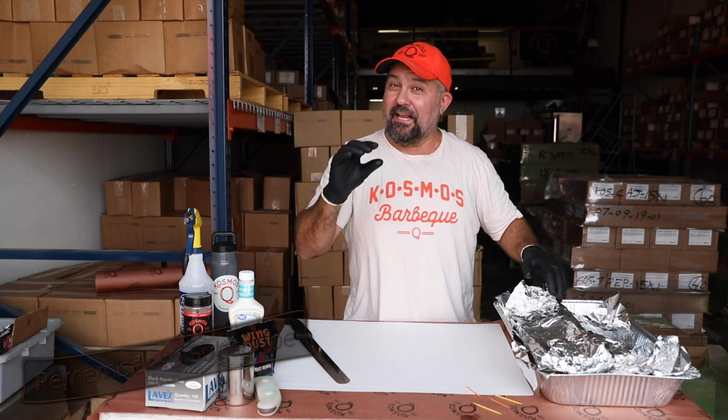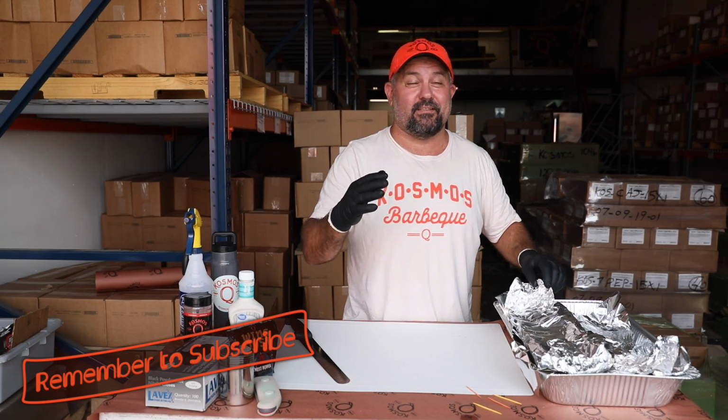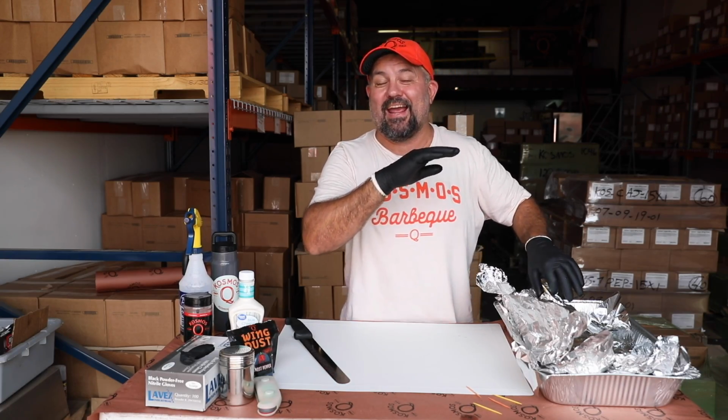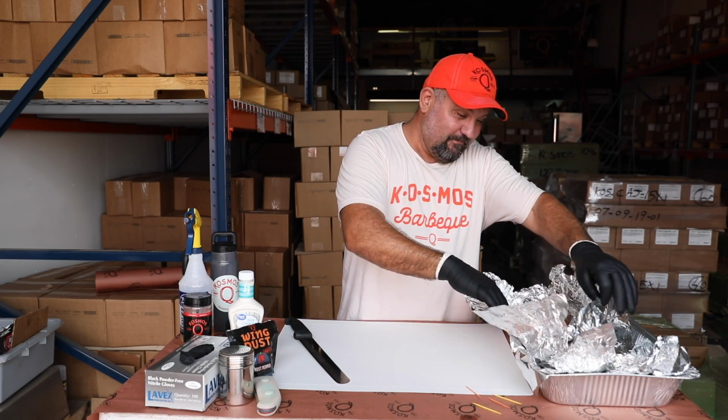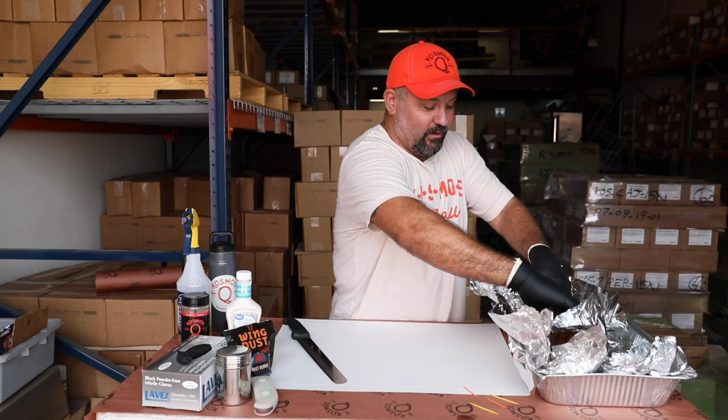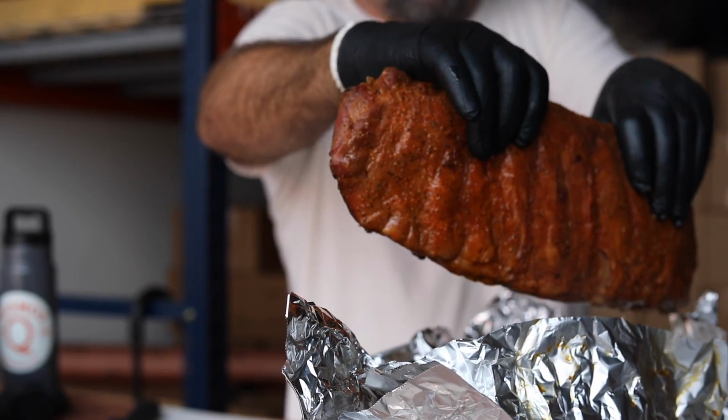All right everybody, that took a little bit longer than what we expected. You can't tell, but we had a rain shower, which just kind of dragged it along a little bit, but these smell freaking amazing. And I'm telling you right now, this is a recipe you're going to want to try at home. This is one of my favorite ribs. Woo!